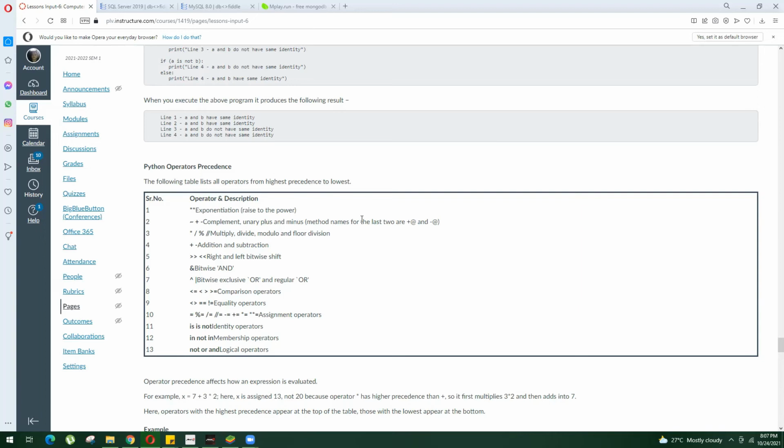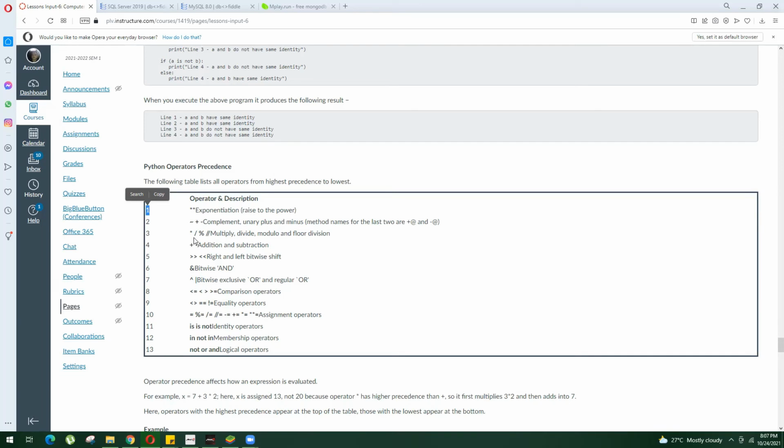So this table states the seniority, or which operation will be performed first. So for the very first one, we have exponentiation or power. Then for the next one, we have complement, unary plus and minus.